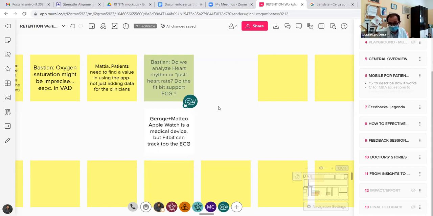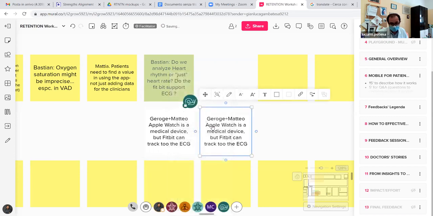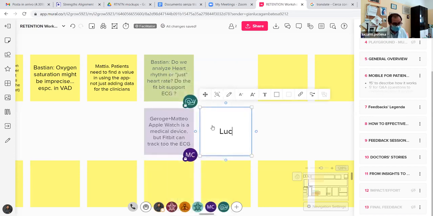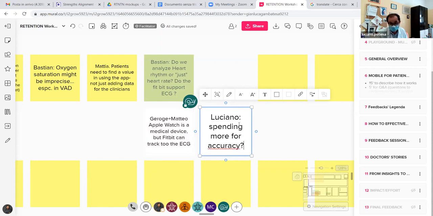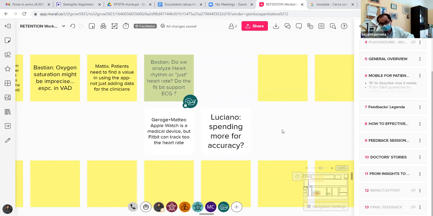The other point, which I don't think any of us has experience with, is the detection of heart rate with a Fitbit in a patient who has a continuous flow LVAD, because it's not a pulsatile flow. I personally have no idea if the Fitbit can detect the heart rate in that patient. It's a non-medical device, so if we are taking medical decisions based on the information from the Fitbit, that is not necessarily justifiable.